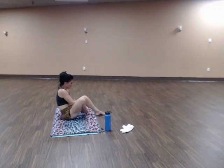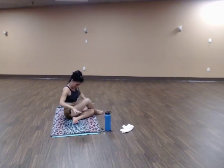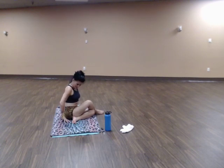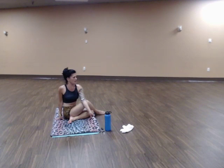Switch your legs. You bend the right knee. Left heel with the corner of the right knee. There it is. Two hips are anchored down to the mat. Bring your left hand behind you. Right arm comes up and around. Reach down for the knee or the mat or the towel. Take a deep breath and stretch up. Look over the shoulder and twist your spine.